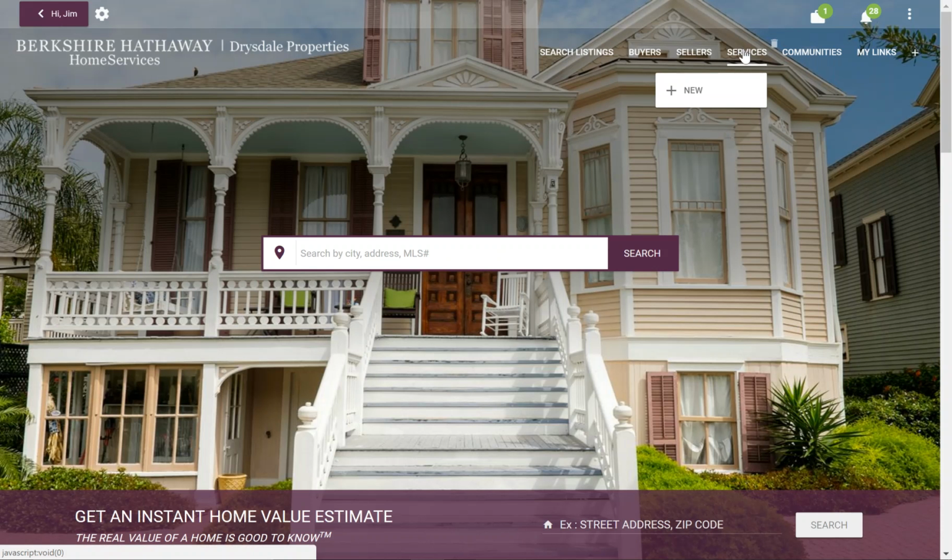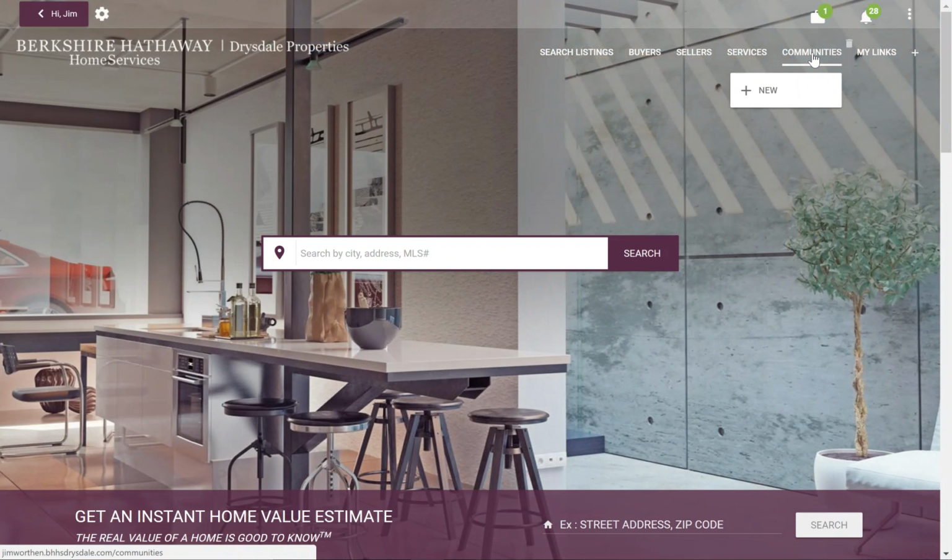You've got a services link. You've got all those different communities. All of those pages and that whole system is built into your site as well. So you have all that content ready to go. So you can have people search through communities on those 73 communities that we showed you back in Module 1 for the corporate site. You can have them do that while they stay on your specific site.